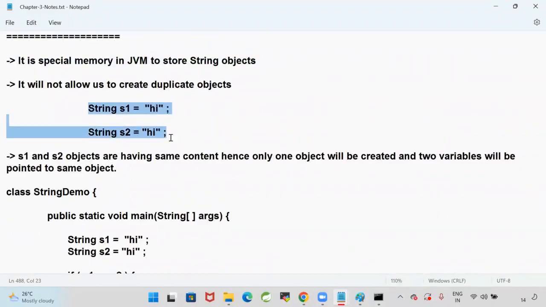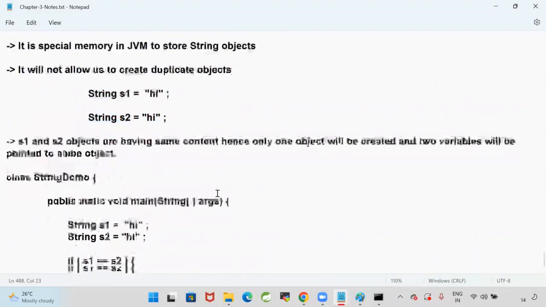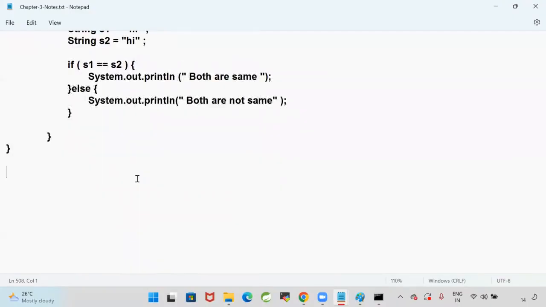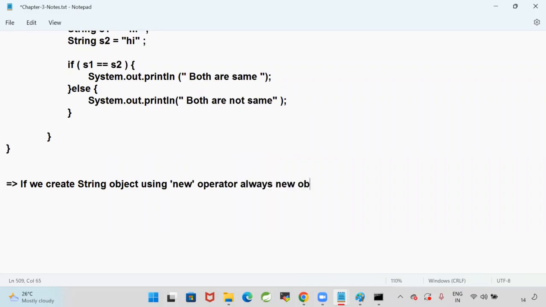Both objects have the same content, so a single object will be created. If we create a string object by using the new operator, a new object will always be created in the heap area. Right.